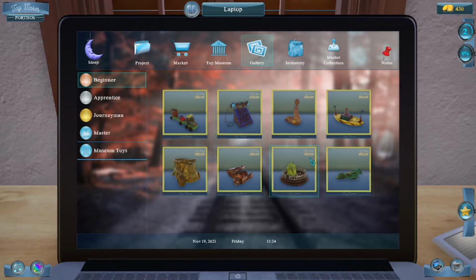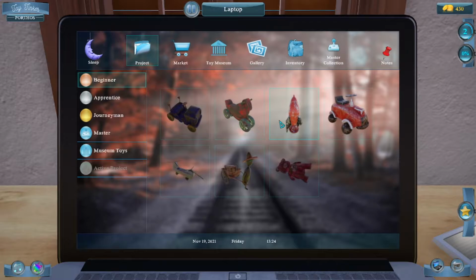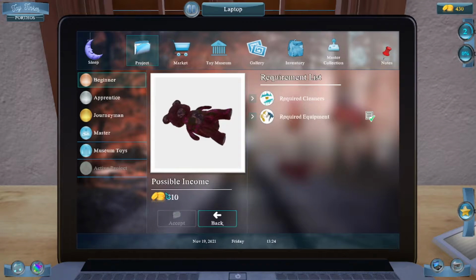So we go to the projects, you choose a project which you would like to do. What looks fun? So this teddy bear looks fun. This is a kind of teddy bear, seems to be quite easy, but they pay lots of money. So this one will pay us 310 if we complete it. Up top right up here, 430 is how much money we've got. So this has been a nice easy job.